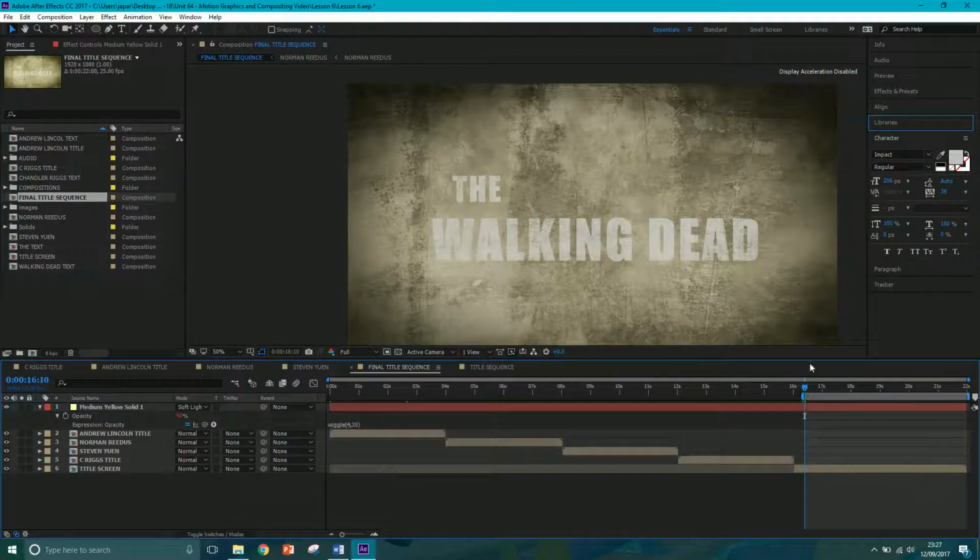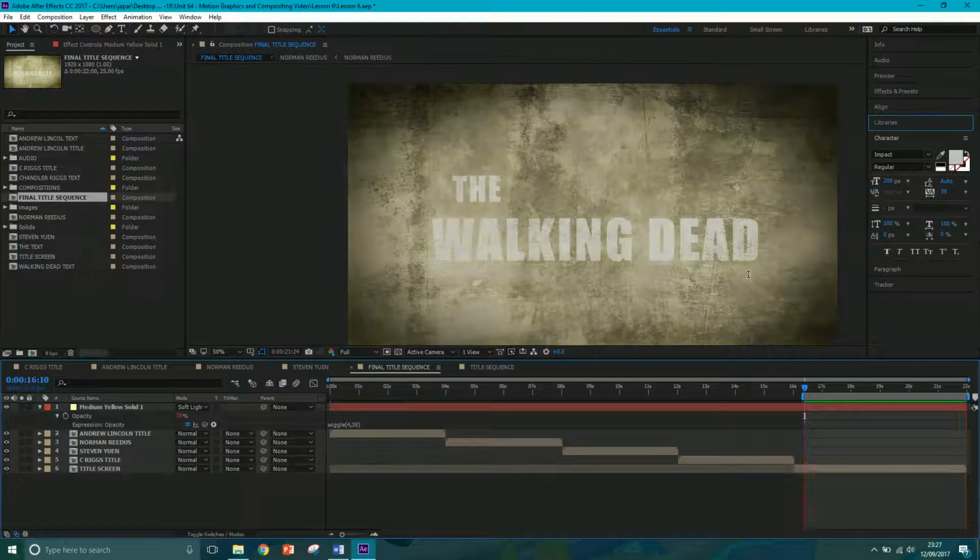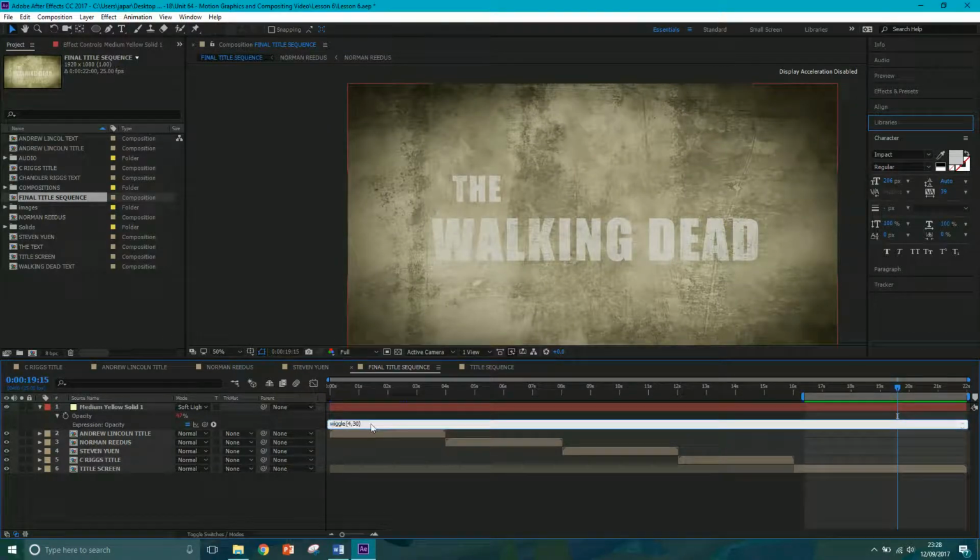So let's do this bit and hit play. So you can see, kind of does that. So let's wait till it all caches in, and that may even be too strong, but we'll have a look now. So there you can see us sort of flickering. And that's a little bit too much for me, so what I'll do is I'll change this.